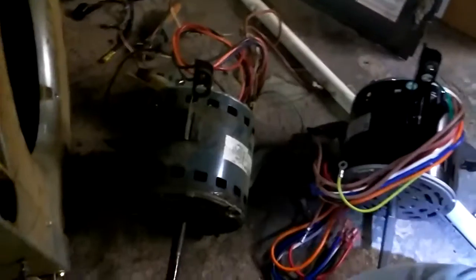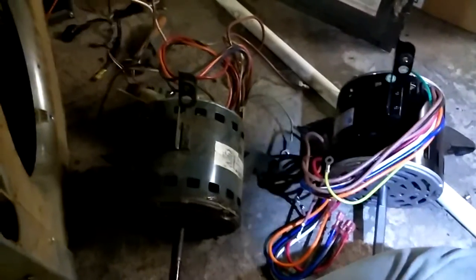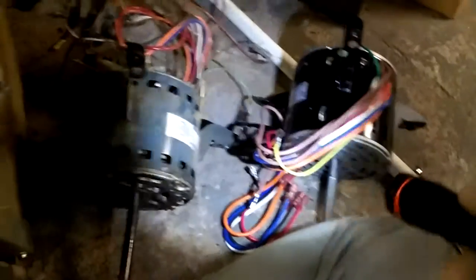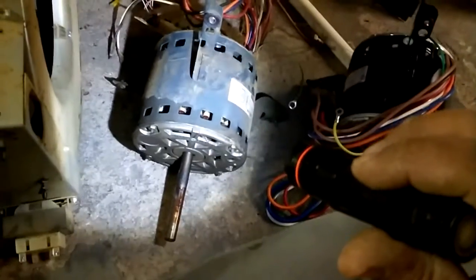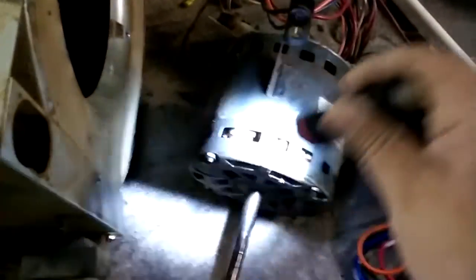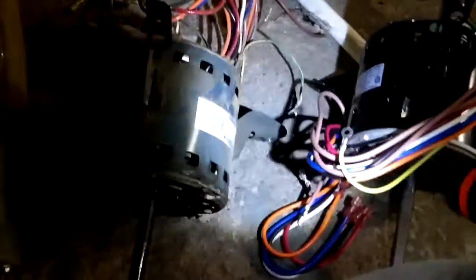Alright. Alright, so we're looking good. I've got the new motor here. This is the old motor. There's a little nut on that little fan wheel that you take loose from the other side so that the shaft will come out. Or a bolt, I should say. And now where all these connections go from the motor to the board, I'm just going to swap those one at a time with this motor so that I keep them straight.